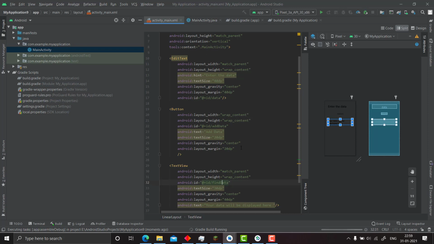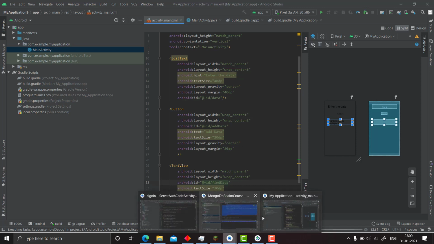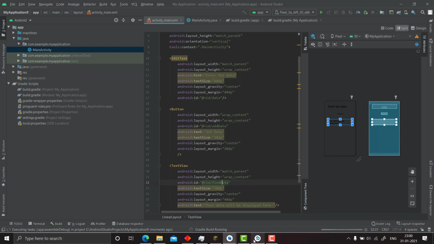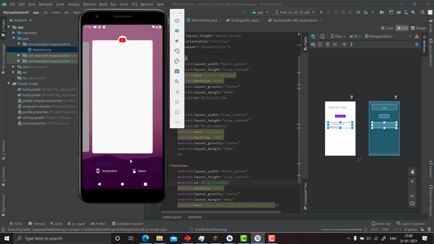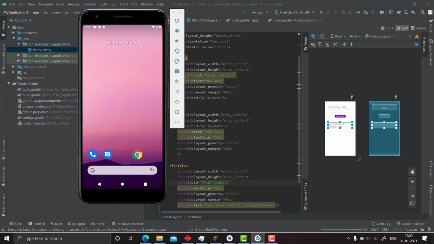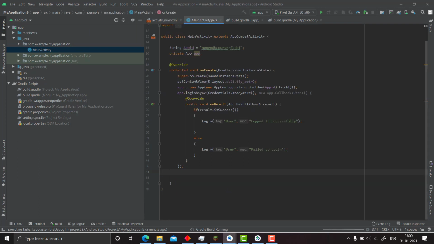So let's try running the app. The Gradle build is running. While the app is running, I will show you a quick summary.